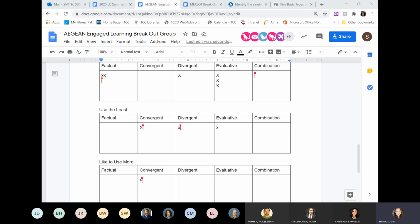As a matter of fact, I would love it if somebody who uses evaluative questions in their work, or has used them or thought about how they would use them, might share with the group, because I think sometimes those can be tricky for us to think of if we haven't thought a little bit in advance about the kinds of interactions and questions that students come to us for help with, or staff ask for help with. If anybody, you can type in the chat if you don't want to unmute yourself and talk. I understand.